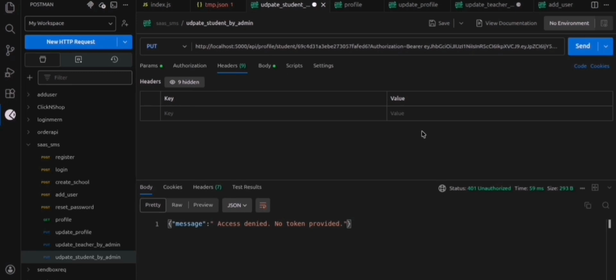Oh, 'token not provided' message appeared. I sent the credentials as parameters instead of putting them in the headers. Let me fix them.